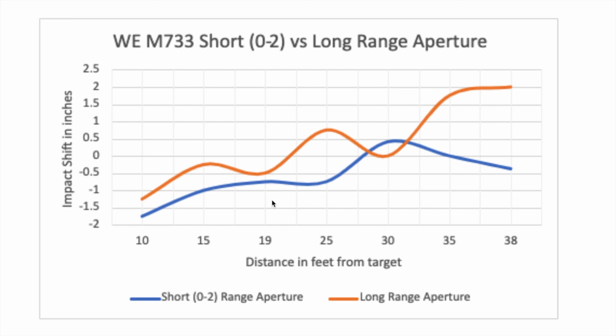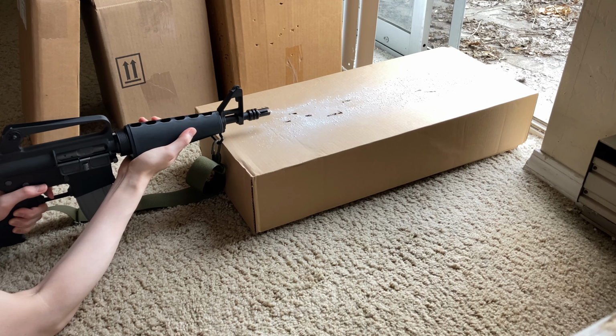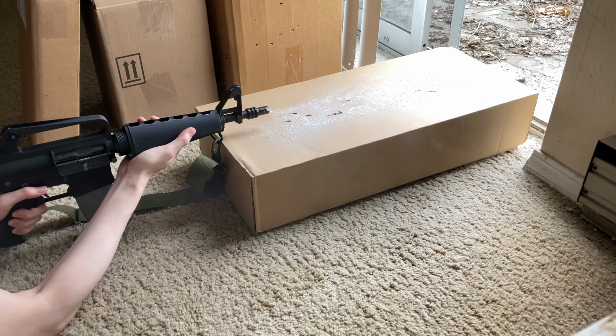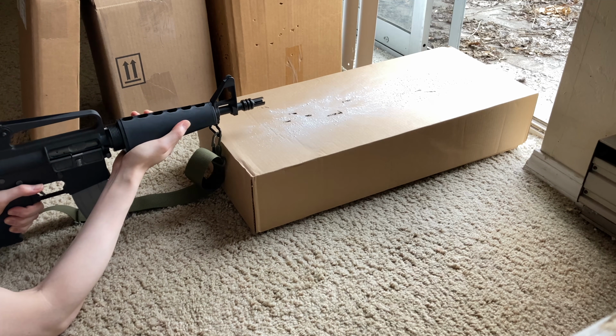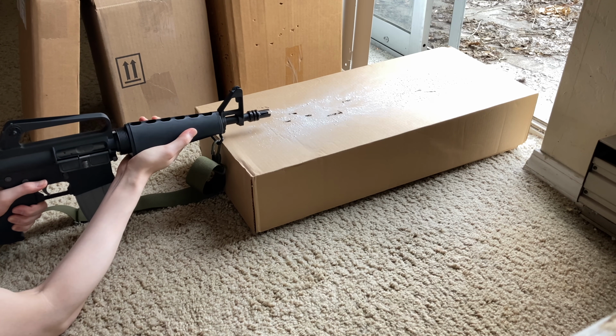Of course, that's different when you're zeroing your sights, remember. When you're zeroing your sights, you use the long range aperture, even though you're at 20 or 25 feet. But after that, when you're actually using it in the field or in a game, that's how you want to use it. Boy, that was super long, but I hope you folks found that helpful and kind of interesting, and maybe test that out with your gas blowback ARs.